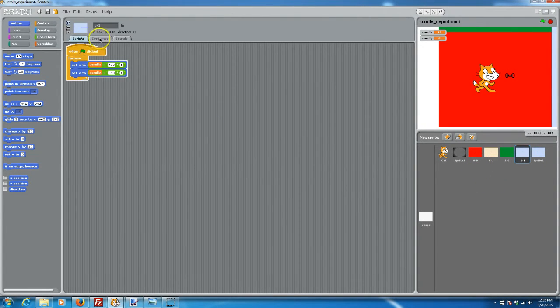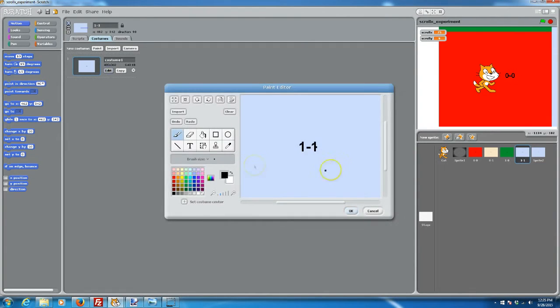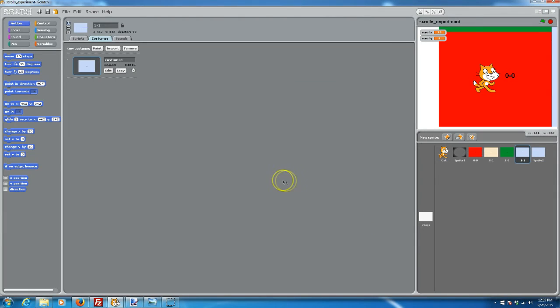And when you zoom into costumes and edit, you can draw lines in here. You can add obstacles for your character to go around. You can create other characters within this region as well. You can have people wandering around, and that should allow you to make a game of any size at all in Scratch.